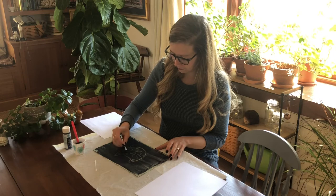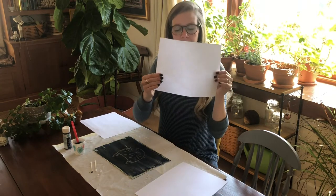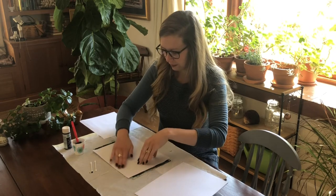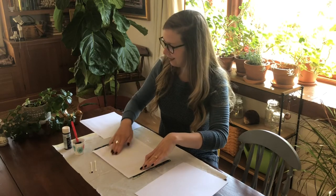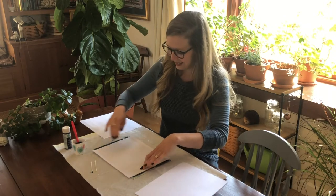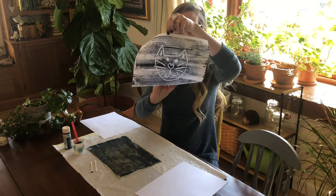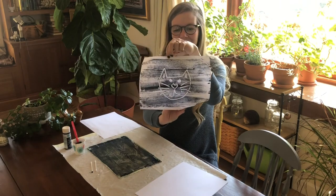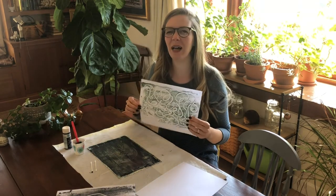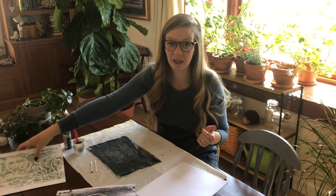Once you've drawn your picture, you want to take a piece of paper and press it on top and smooth it around. My dog is mad that I drew a cat, not a dog. So then you want to pull your paper off and you have this very cool print. You could do something like a picture — like this cool cat — or you could just do designs. Whatever you can do while thinking quickly. It's kind of a challenge to see how fast you can draw a design and then make your print, because we don't want that paint to dry.